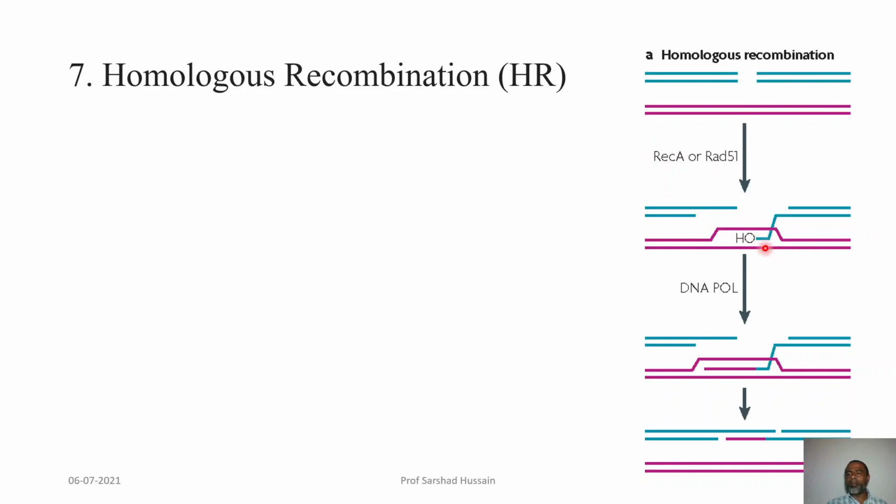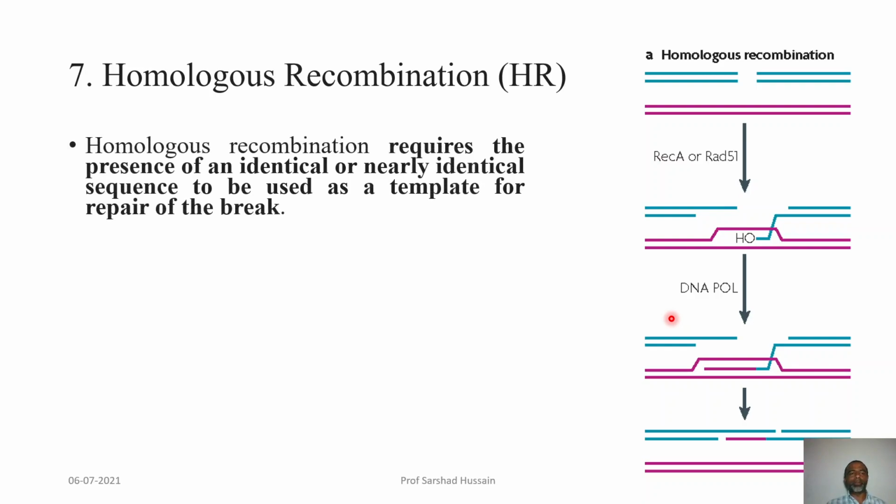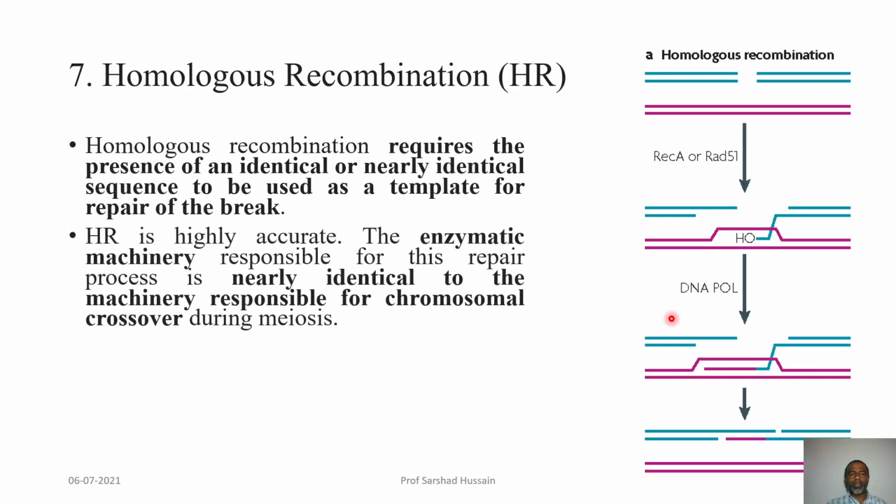By doing so, it is utilizing homologous base pairing on the opposite chromosome. So, it is called homologous recombination. The machinery involved in this is exactly like that involved in the crossing over of chromosomes, because this is exactly the same mechanism. You see, this part was deleted in both chromatids of this chromosome. So, what is happening is that this part is coming down to find the complementary bases of this intact chromosome.